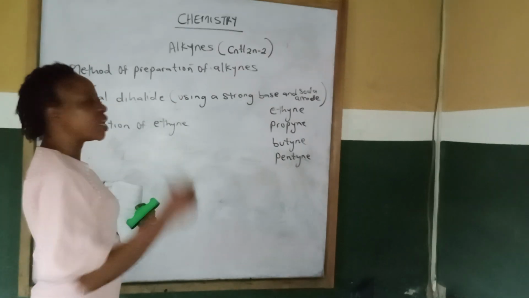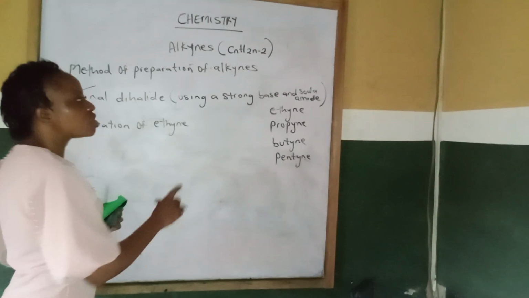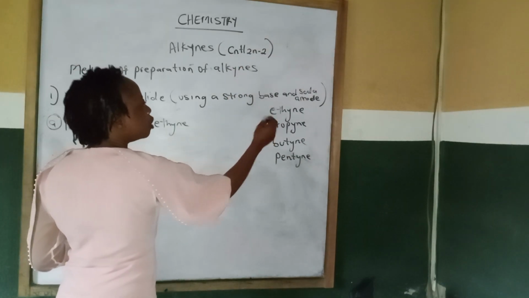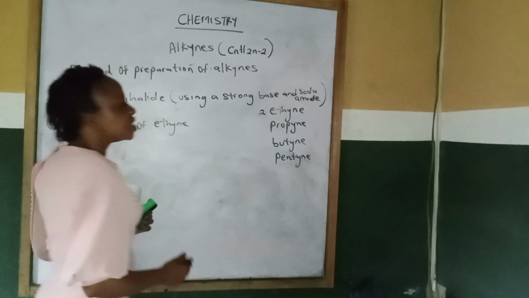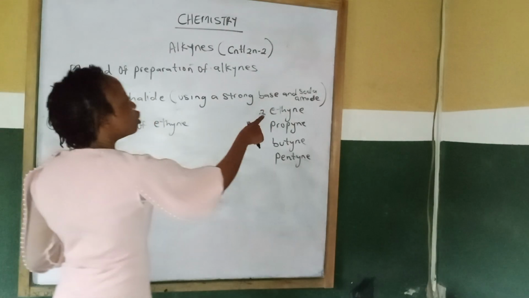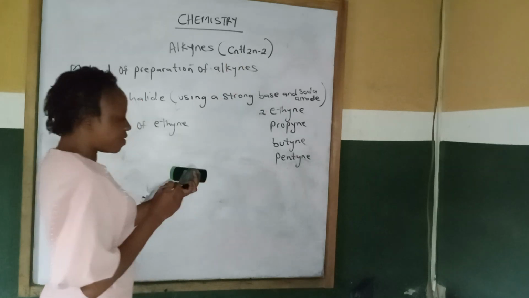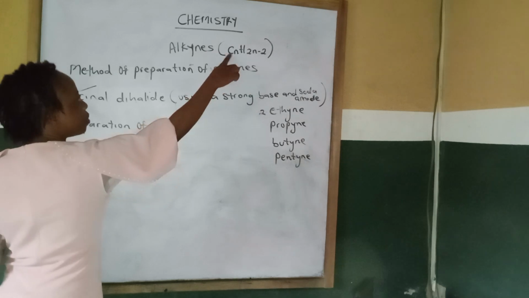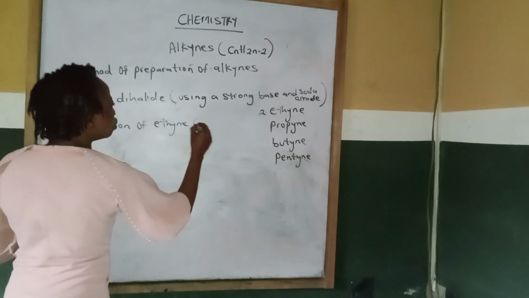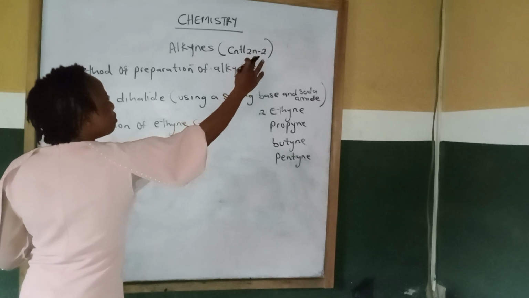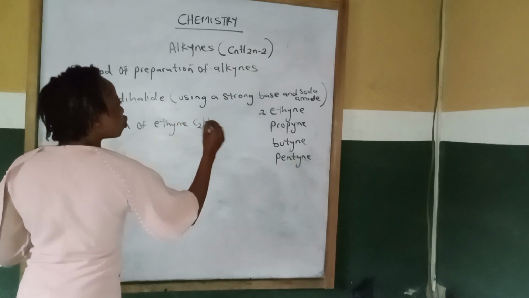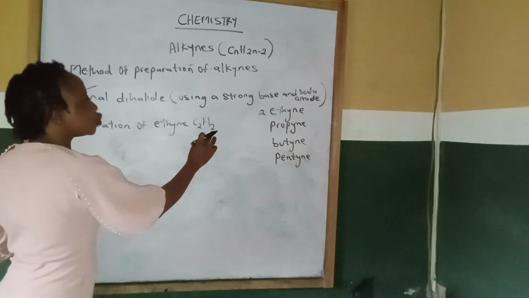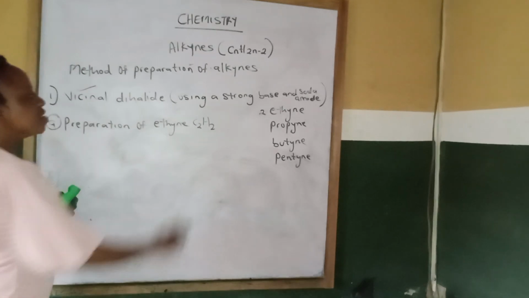Like I said in my last video, the first member, which is methane, does not exist under alkyne. So the second member, number 2, is ethyne. If I substitute this 2 into the general formula to derive the molecular formula for ethyne: C times 2 gives C2, then 2 times 2 is 4, and 4 minus 2 gives 2. So the molecular formula for ethyne is C2H2.